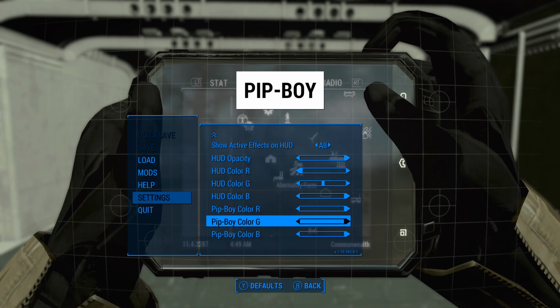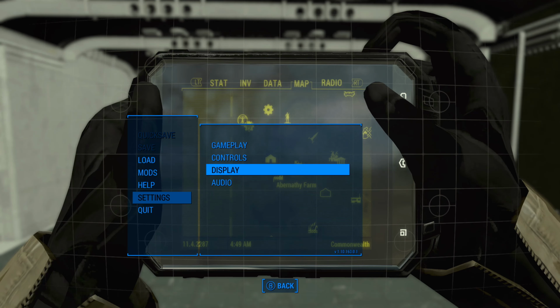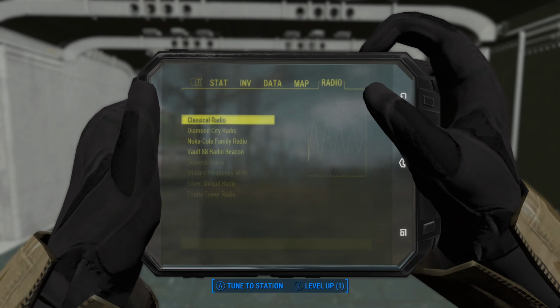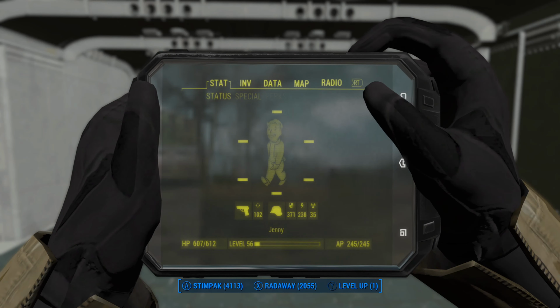Let's see. Is there anything else we could try? We could try the yellow. The yellow looks pretty good. See that? I think the yellow shows up very good. That might be the better choice. That might be better than white. You'll notice I use yellow on my thumbnails a lot because yellow shows up well. I'm going to try this as yellow for a while. That looks pretty good to me.